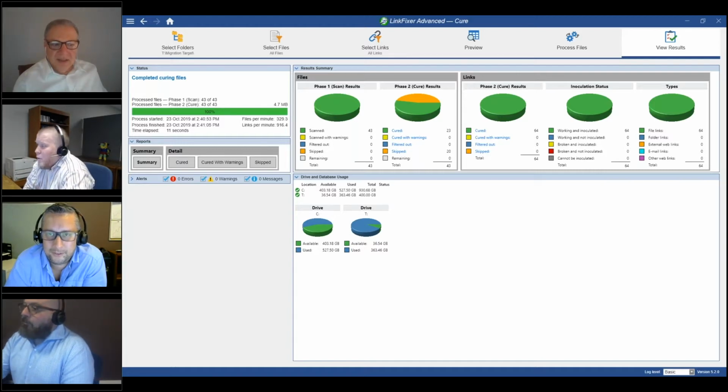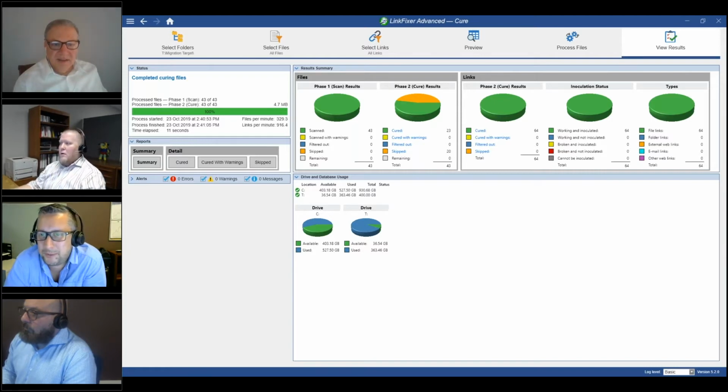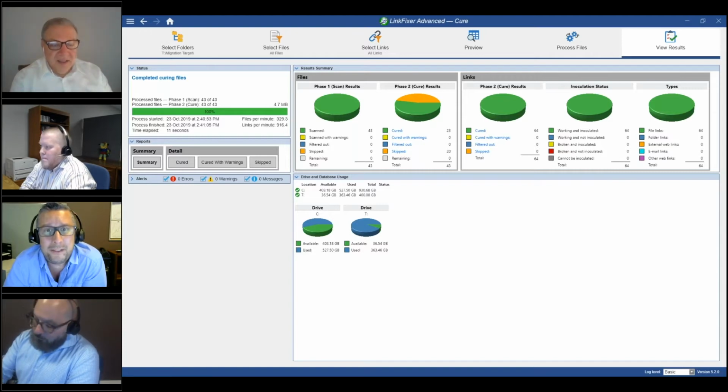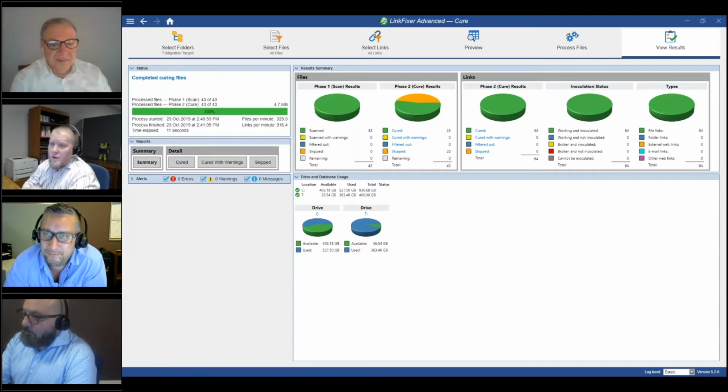You provision your server with more RAM, more CPUs, we use them, right? Absolutely. You ran almost 1,000 links a minute using your PC. Guys, imagine if you're running it on a server. You can have a VM set up with how much RAM, how many cores can you assign to a VM these days? I mean, this thing can just go lightning fast. That's right. With good server hard drives.